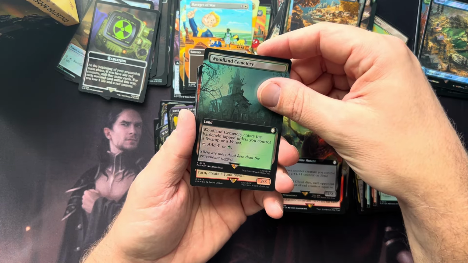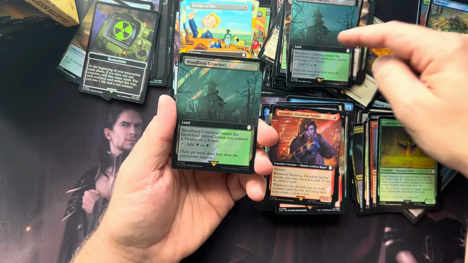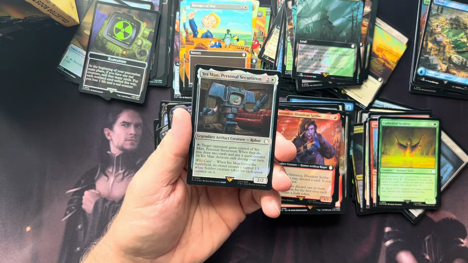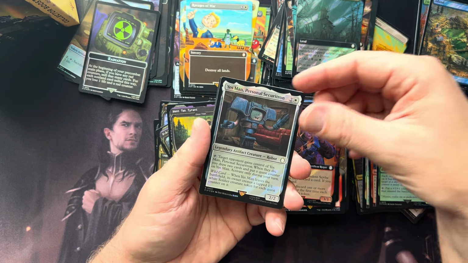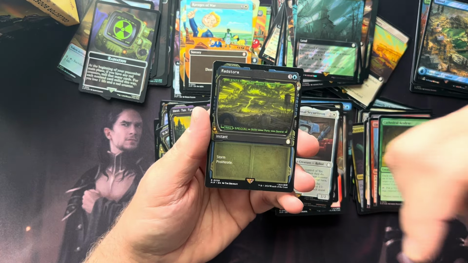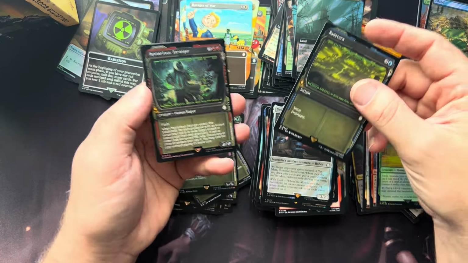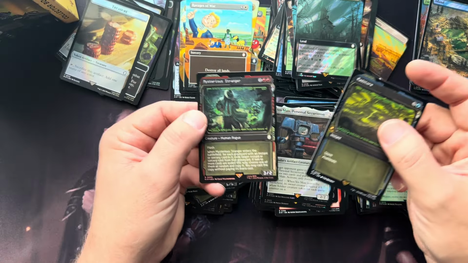Woodland Cemetery, another land. Veronica, Surge Foil. Yet another land. The Woodland, now so regular foil, Surge Foil. Yes, man, Personal Securiton in the Surge Foil. That's a beautiful looking card. The Rad Storm itself with Storm and Proliferate, well, which makes sense, Rad Storm. And the Mysterious Stranger in the foil treatment.